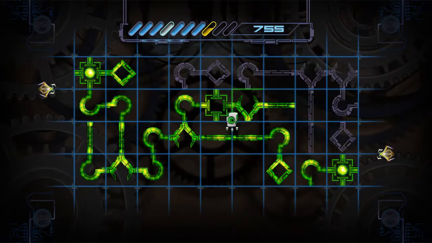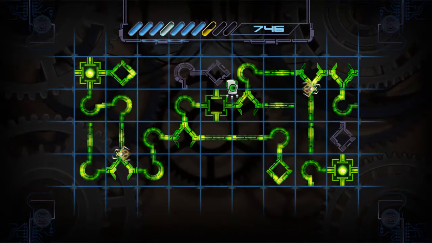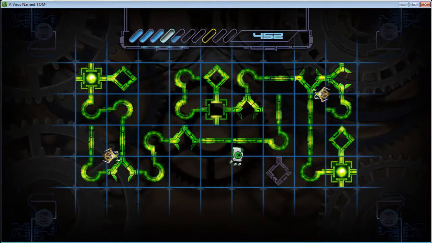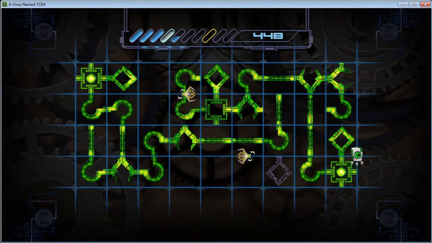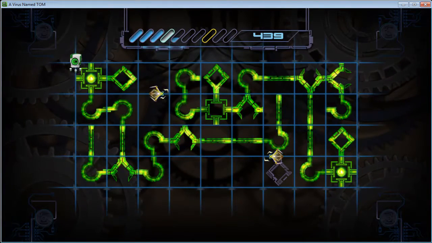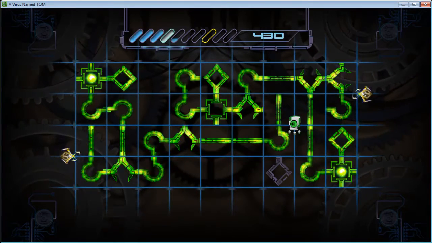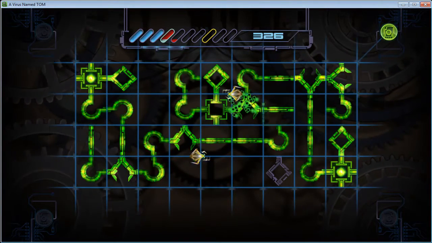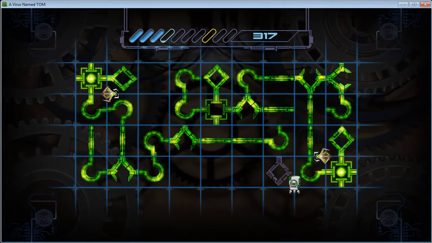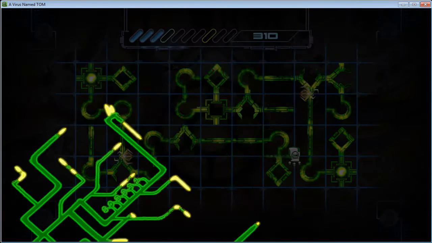Well, it always helps to have the three-way ones going every way they can be going. Ah, right. Okay, so I forgot about the fact that each one of these nodes generates its own power, so we've got one on the top left and one on the bottom right. And I need to just be aware that I need to not break the path on either side. Now I just need to turn this one down. And I got it.